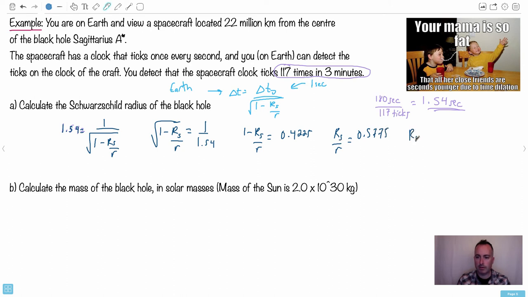So don't forget what R is. I think it's a good idea to put in what R is. R is 22 million kilometers. So don't forget, this is 22 million is times 10 to the 6, but don't forget about the kilometers, that's 10 to the 3. So I multiply this by 22 times 10 to the 6, multiply that by 1,000. And I end up with an answer of the Schwarzschild radius is going to be 1.27 times 10 to the 10 meters.